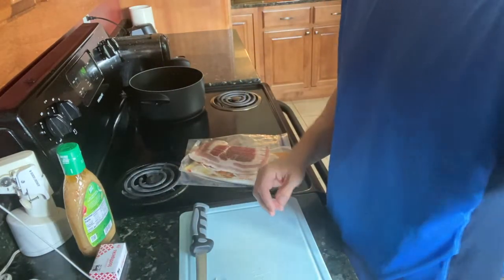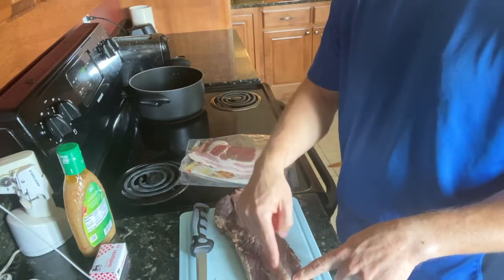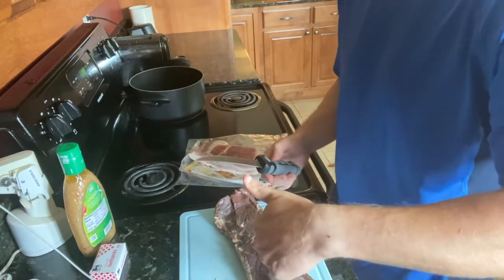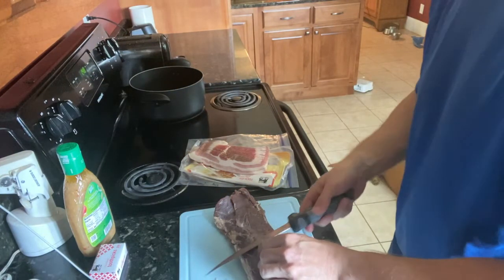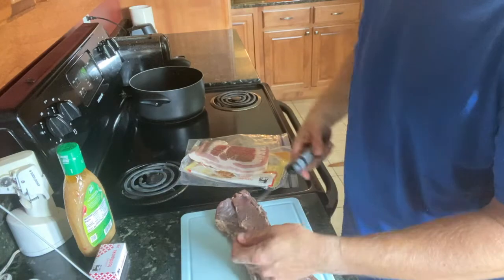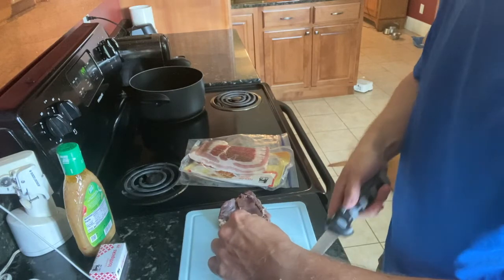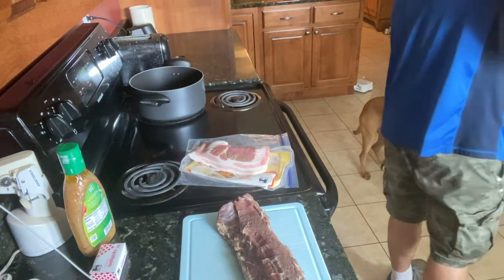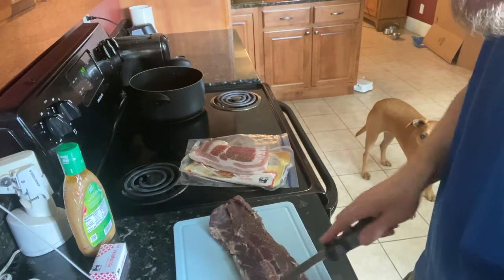All right, so let's start trimming. This stuff right here, if you can see this little line that's going through here, it's kind of weird because it doesn't go right across. You cannot get it all because it goes down in between two little lobes of this muscle. So we're going to just do our best and get as much out as we can. It's not bad for you. You can eat it. It's just kind of chewy. And you don't want to get much meat on there if you can. That's why you use a fillet knife. And I've already screwed it up, but that's okay. And when I get done with that, it goes right here. So she's a happy dog, and I don't have to waste anything.